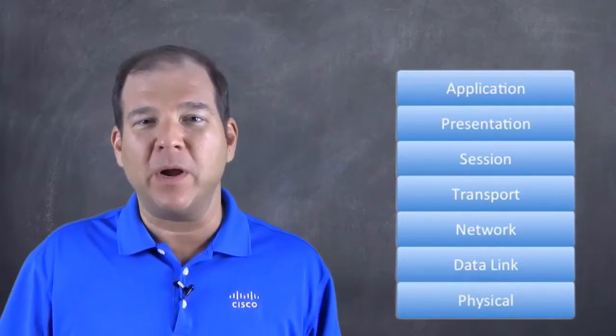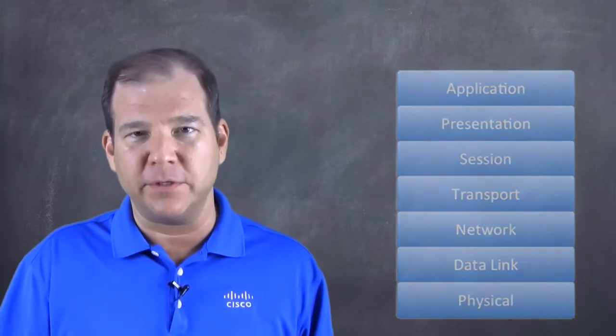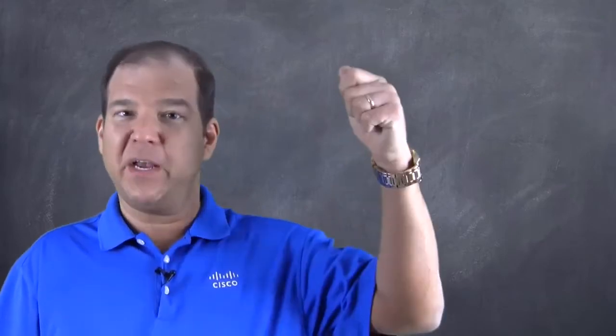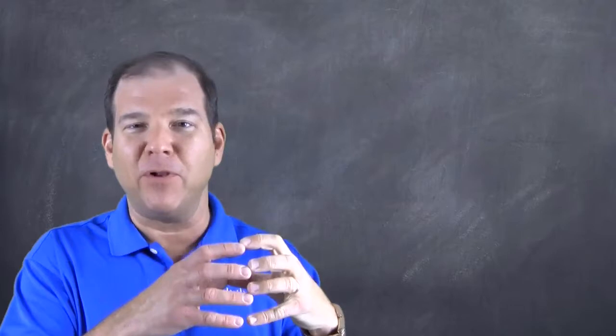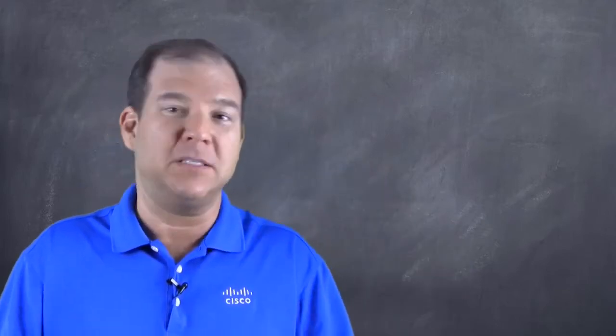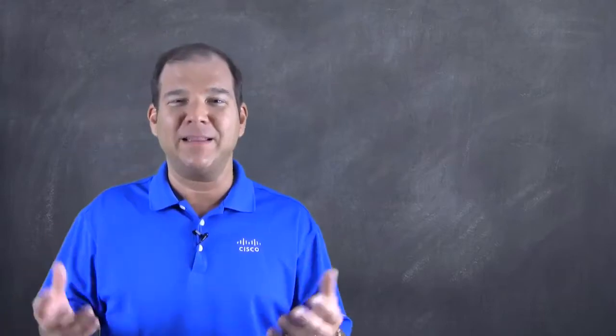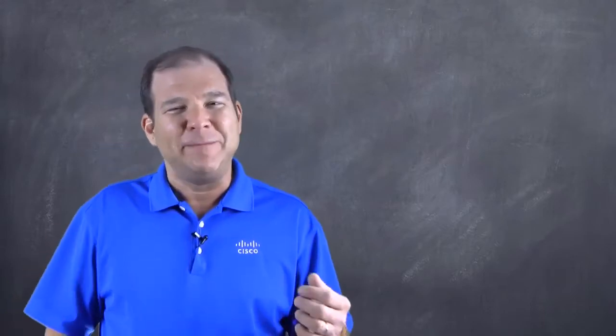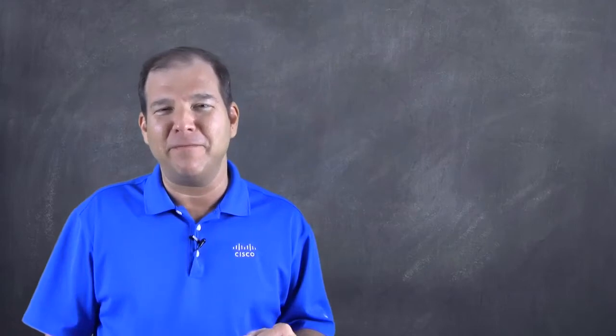And throughout my networking career, I've heard various metaphors to describe what's happening within the OSI model. I've heard the analogy of having a letter that you write up at the application layer, and you stick it in an envelope and you address it, and you stick it in another envelope and you put another address on it, things like that. And it gets encapsulated and wrapped up and wrapped up and wrapped up until it gets to the bottom of the building. And somebody takes it out of the building, they go to another building, and it starts going up the floors of that other building, and people are unwrapping the package and taking out the envelope and taking the letter out of the envelope. Personally, I'm not a big fan of that metaphor.